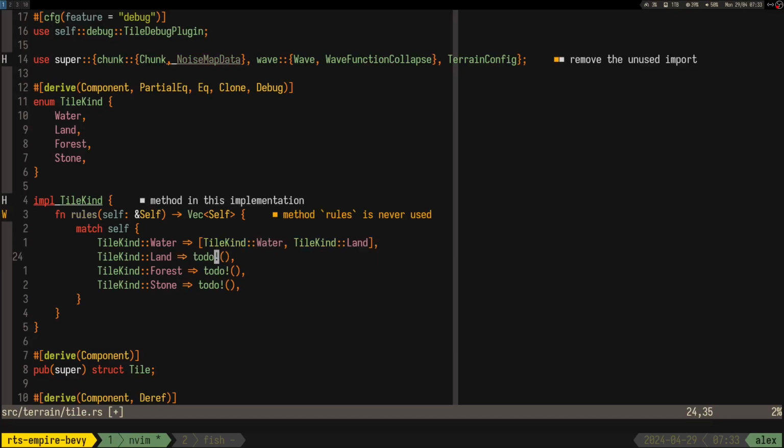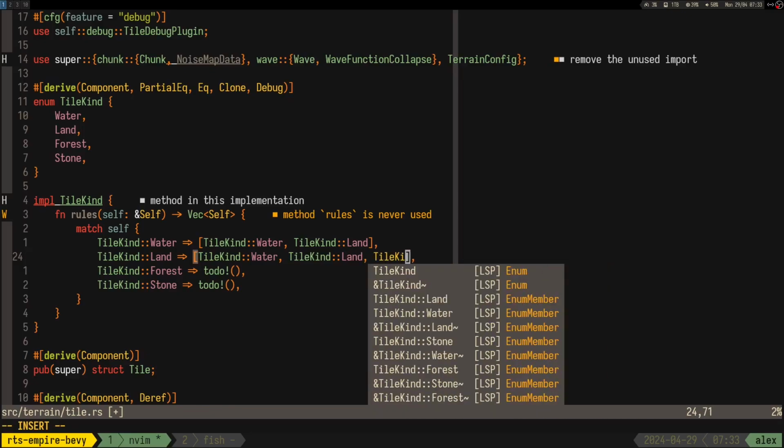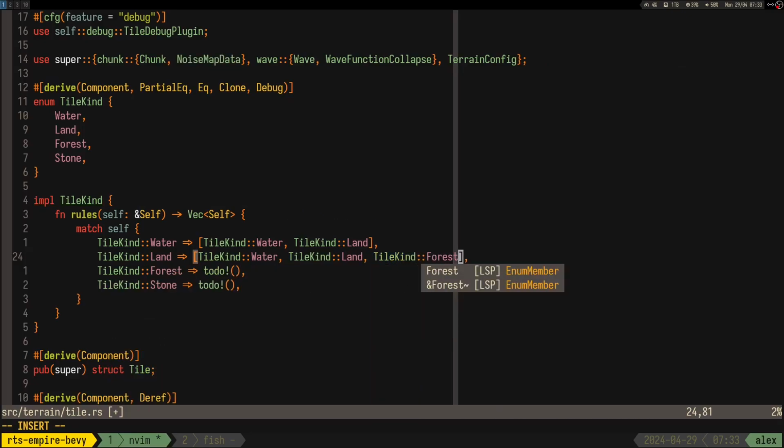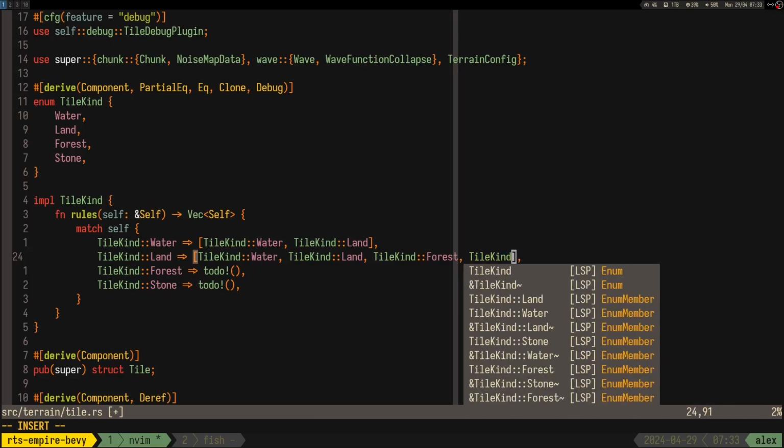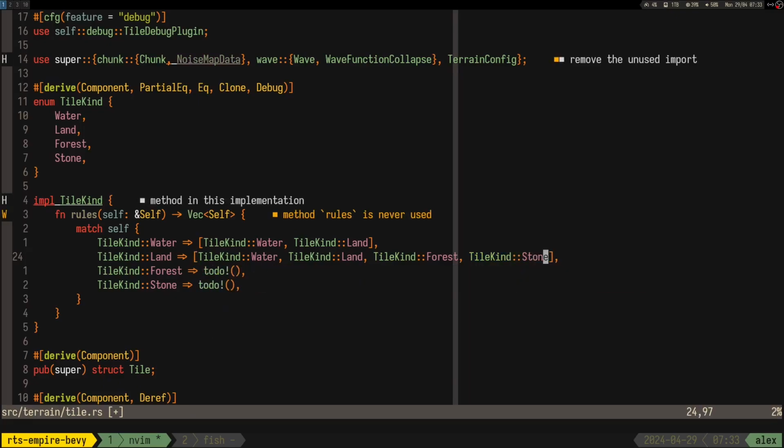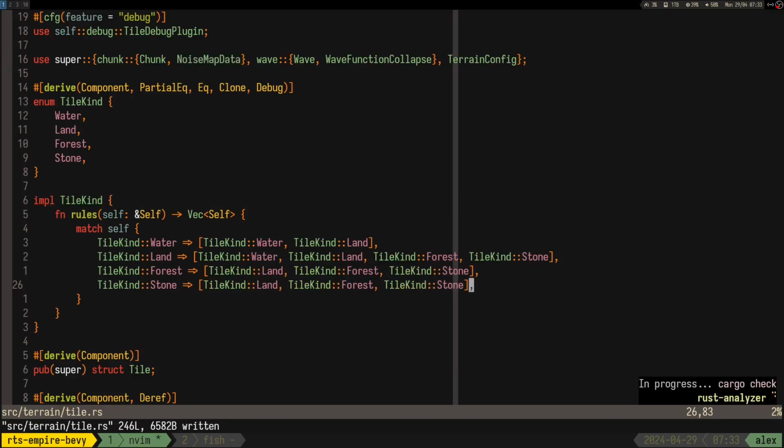Then if we have land, we can have all of them. Right. Then, whoops. For this one, if we have a forest, we can have like this and like this. I don't know, something like this.